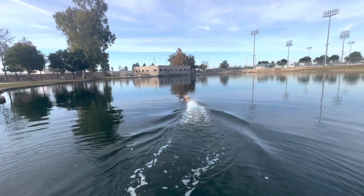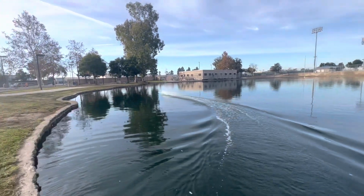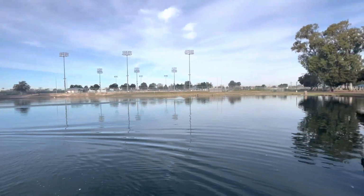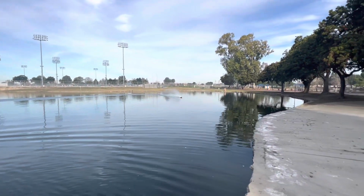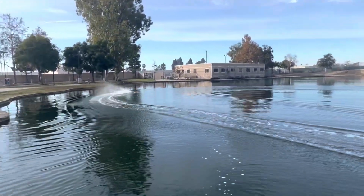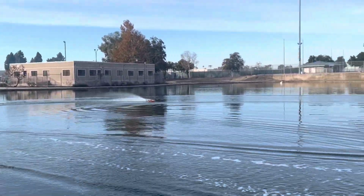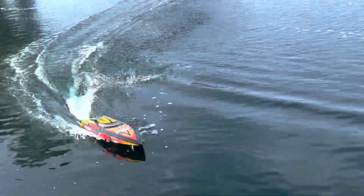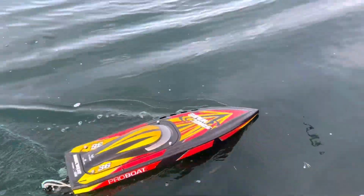After launching and accelerating the boat, it went quite fast. Due to the V-shaped form, when turning, it still maintains a high speed. It's difficult to tip over and looks very nice.